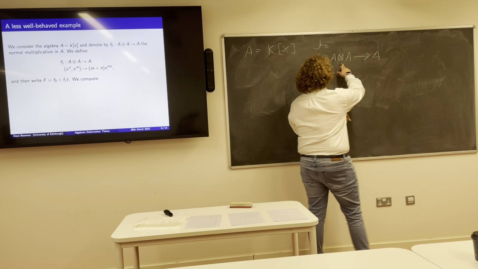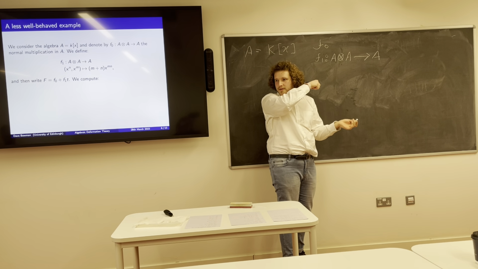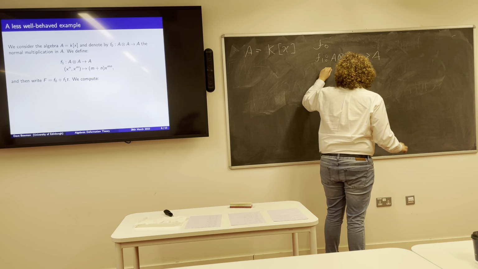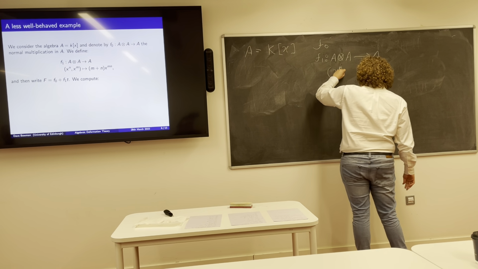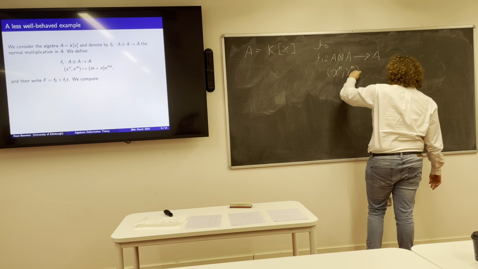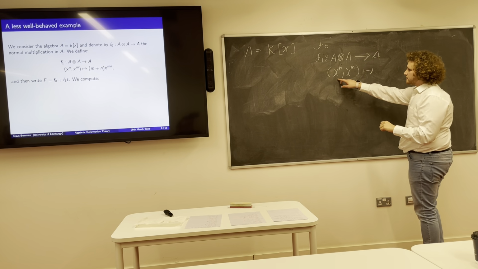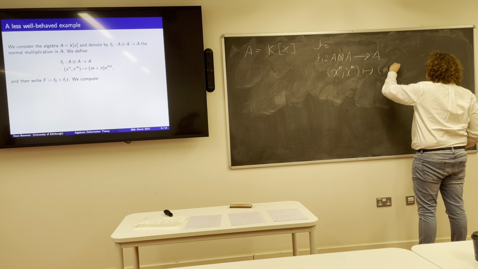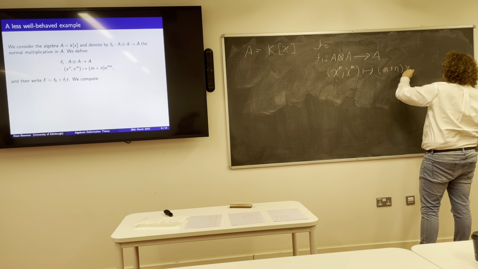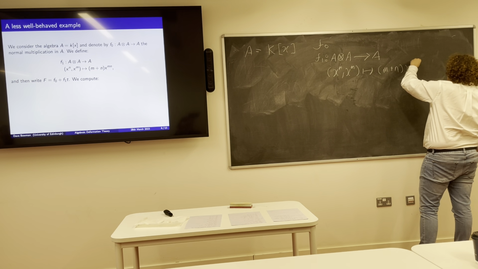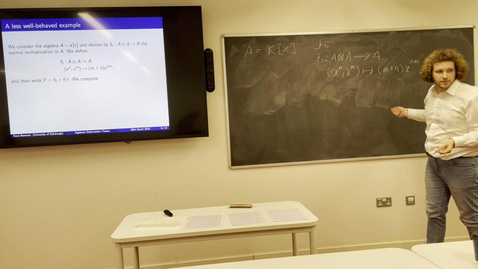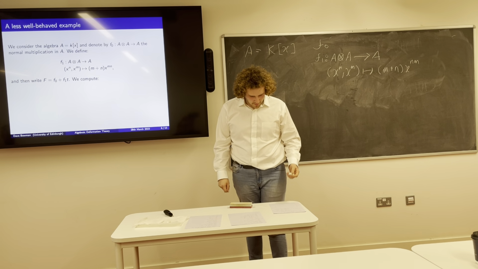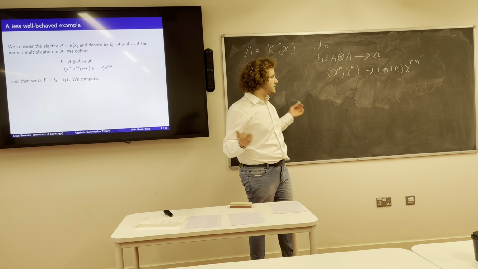And again, this tensor is just telling you that the map is bilinear. There's nothing deep about the tensor product showing up there. And we're going to do something a bit strange. We take the product of x to the n and x to the m to be the sum of the exponents times x to the product of the exponents, which is, I would say, objectively a strange thing to do. And we're now going to do some computations to see if it's associative, and we're going to discover that it's not.